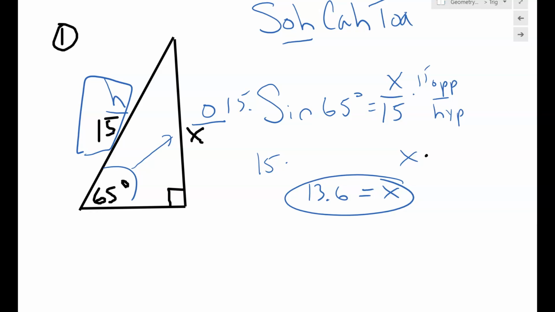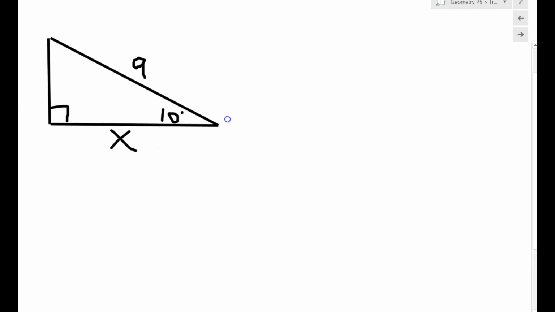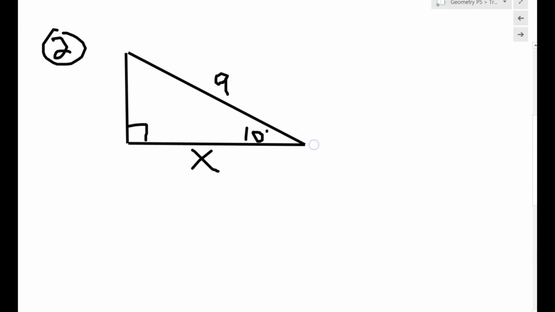All right, let's try a couple more here. Some I'll do together. Some I might ask you to pause it. This one here, let's label. So this is my 10. Okay, so this would be my hypotenuse, but what does that make the x? Well, sometimes I find the opposite. Well, this one would be my opposite, but that doesn't help me. There's nothing there, so this is the adjacent. Okay, again, we're dealing with the great chief SOHCAHTOA.